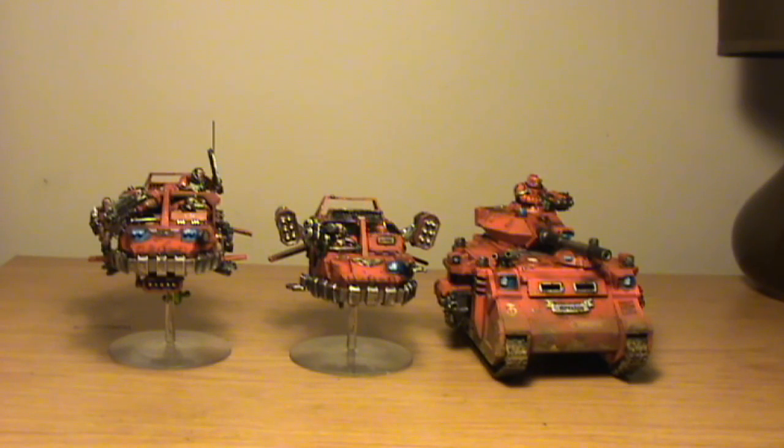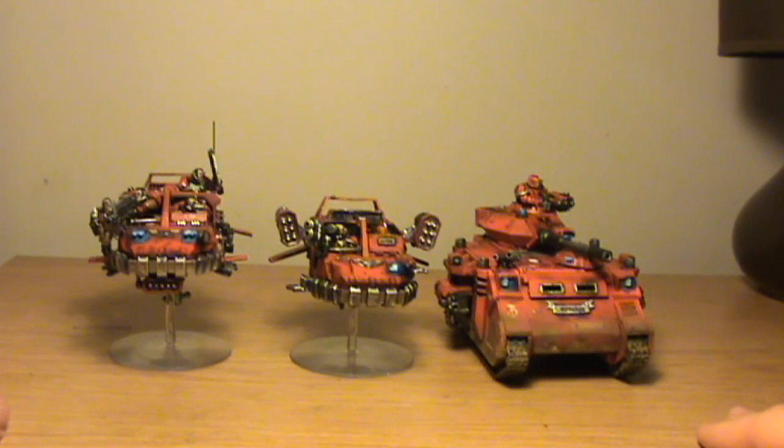Hi guys, as you can see I've started to get a tiny Blood Angels force together, and all three of these vehicles you see here were given to me by Fulgrim 1978, and I have to say a huge thanks goes out to him. As you can see, there's probably £60 worth of minis here, maybe more, that obviously I wouldn't have had if it wasn't for him.